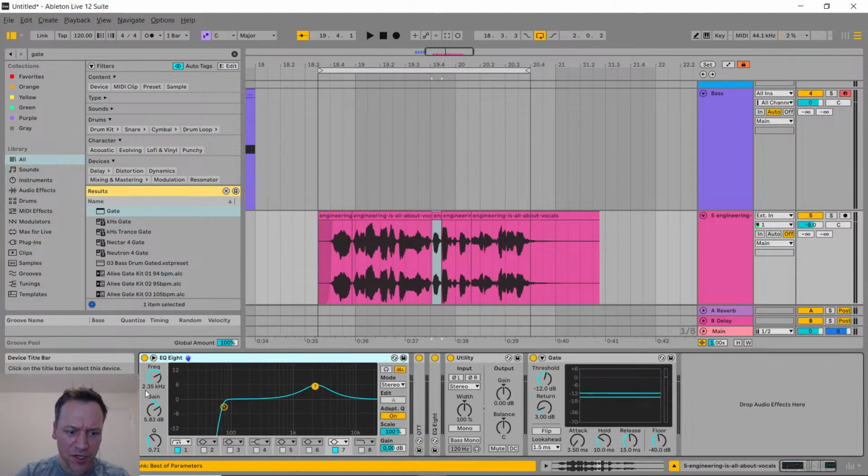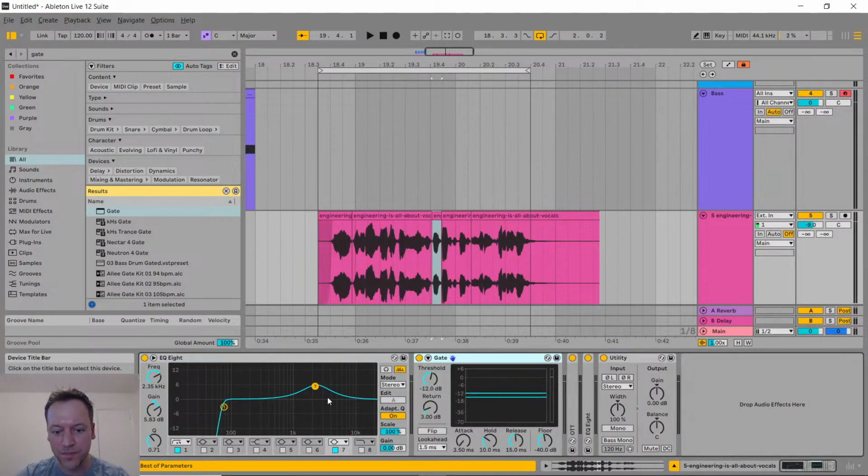So I would usually put this after I do the high pass to get rid of the lows, just because that's easy low hanging fruit. Then I'll put the gate in to clean up things further. You might have to adjust the attack, hold, and release settings because when it detects the sound dropping below the gate, it'll take some time to kick in, or when it detects the sound going above the threshold, it might take a moment to kick on. So you might have to dial these settings.